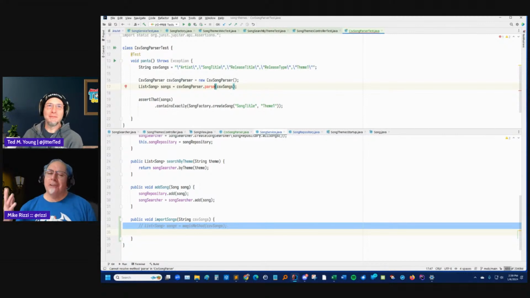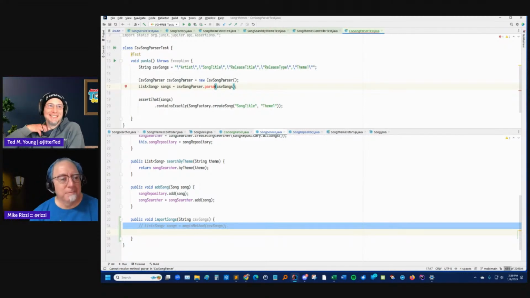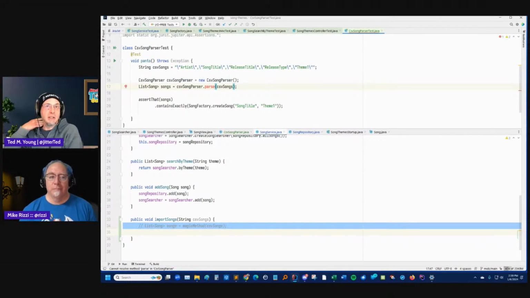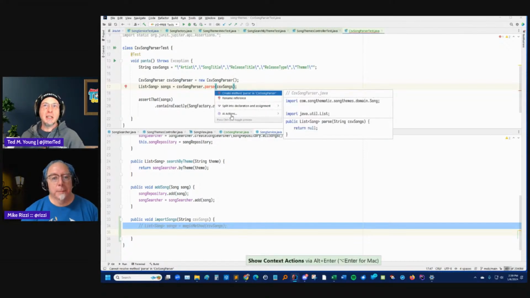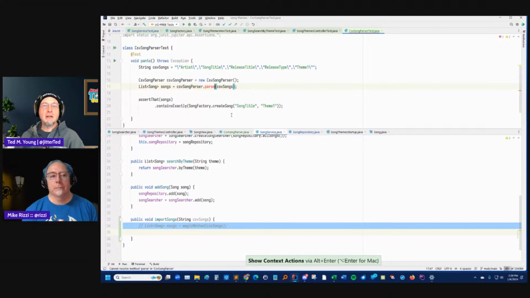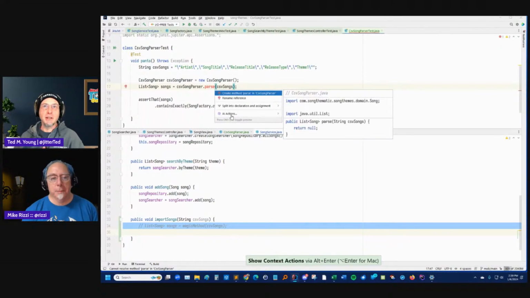I was like, well, it's called a parser, the class. So it turns out we might end up with some more specifically named methods, but at this level, that's totally a fine name. So let's go ahead and create it, and then I think we can finally name our test.